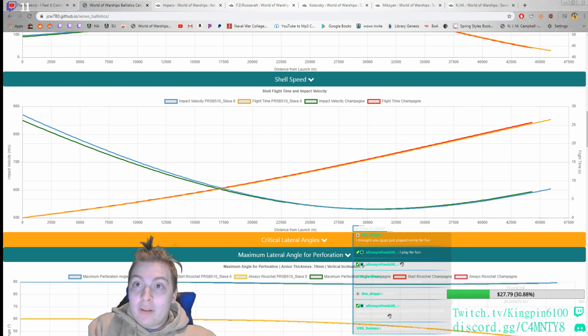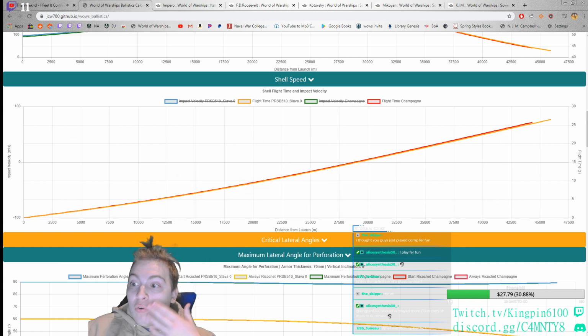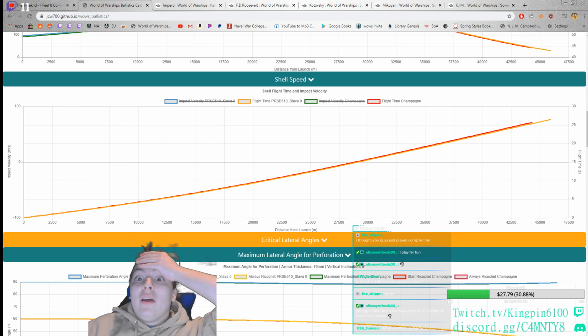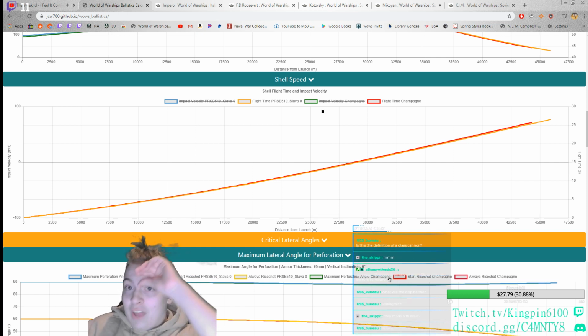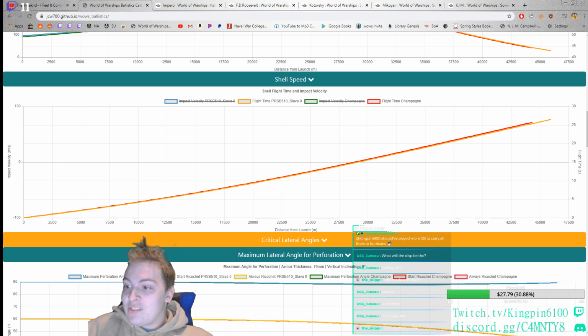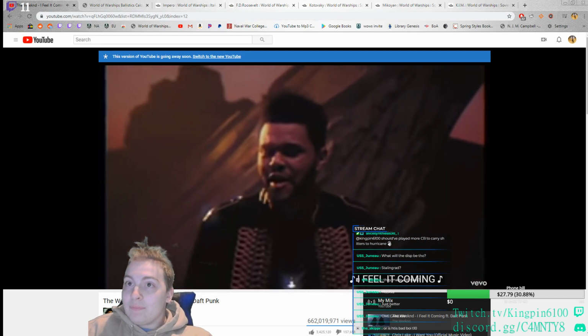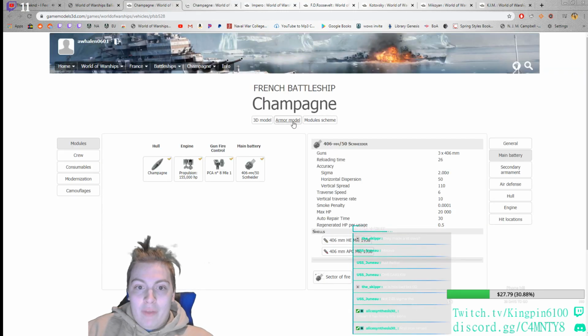Battlecruiser dispersion. Holy hell, it's an identical graph. Oh, Ouija, what have you done? Oh, no. Stalingrad dispersion. Yeah. Not better than Stalingrad, but it's the Stalingrad base curve. No, this is the tier 8 battleship Champagne. It only has two triple turrets. In fact, I'll show you the 3D and armor model now.